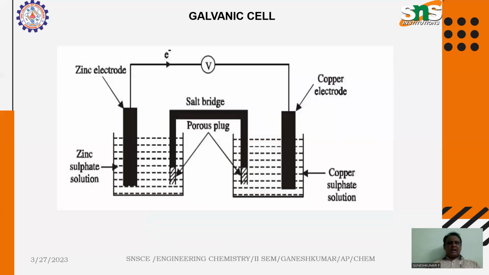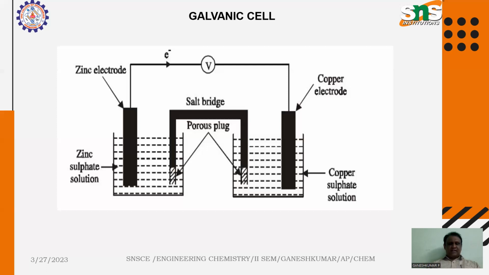So this is a typical galvanic cell. On the left side we have a beaker containing a zinc metal electrode kept in a zinc sulfate solution. On the right-hand side, we have a beaker containing a copper sulfate solution, and copper metal is immersed in it. Both are connected by a voltmeter to measure how much electrical energy flows between the anode and cathode. To ensure electrical connectivity and avoid junction potential between the liquid and solid phase, we usually have a salt bridge which connects the two compartments.